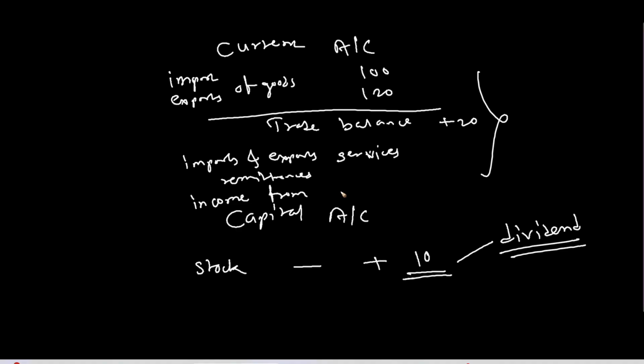from foreign investment, it could be land. If you own land, obviously you will get the rent. If you own a stock, you will get the dividend, which is nothing but profit. If you own the entire factory in a foreign country, then that entire factory's profit is your income. Okay, that will get recorded in current account. But the act of buying a factory is a capital account entry. You have to record that transaction in capital account.